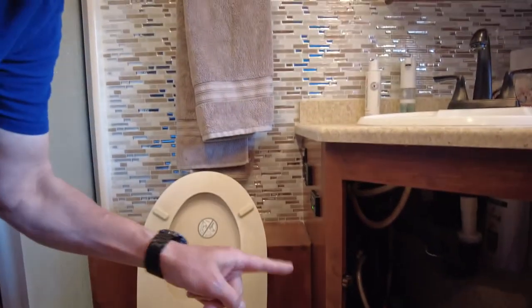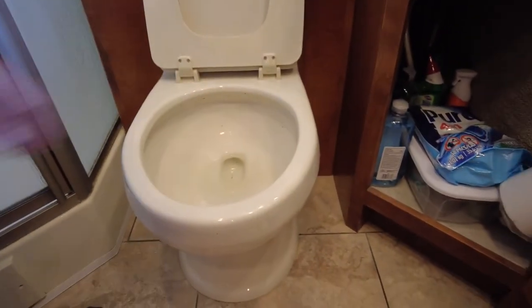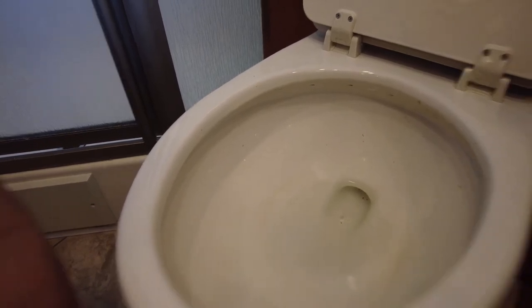Right now I have the water off. I'm going to show you how I did that. But I got the water level as low as I can get it. I'm hoping that's good enough. And if you guys want to tackle this job yourself, I'm going to try. See, here's what it does. It doesn't suck it in a lot with the macerator.